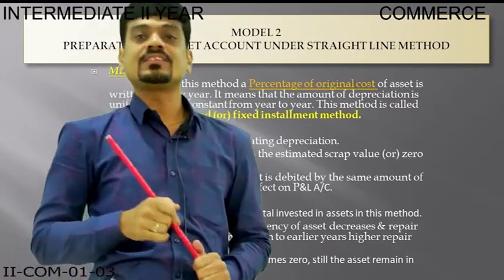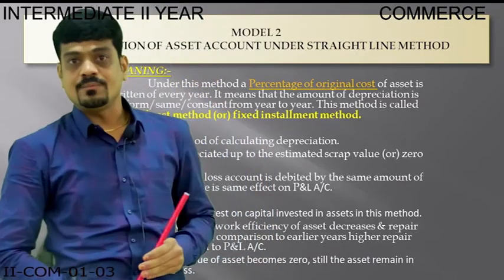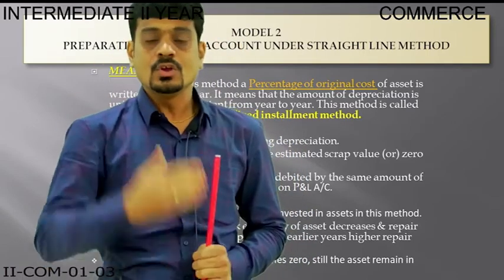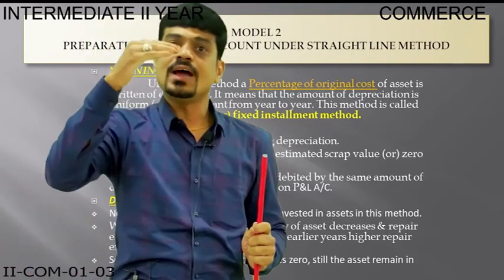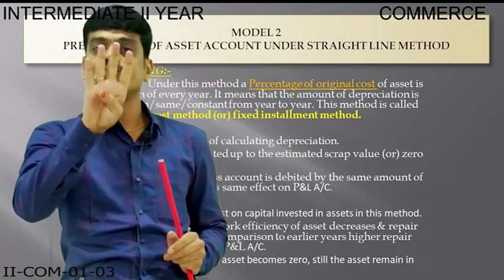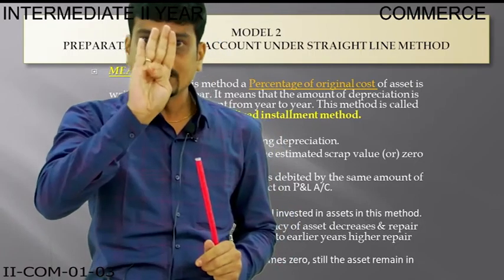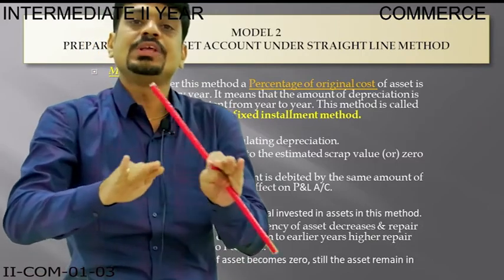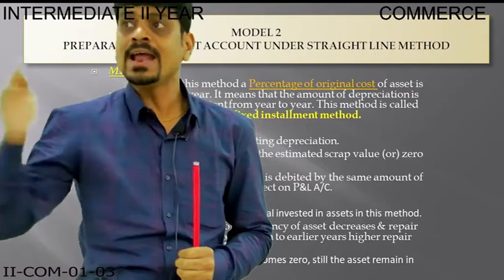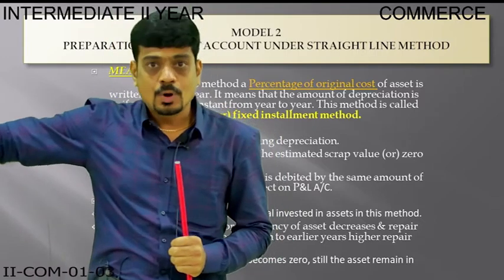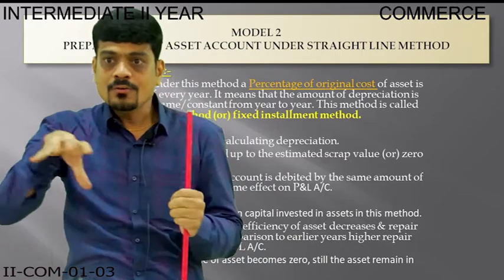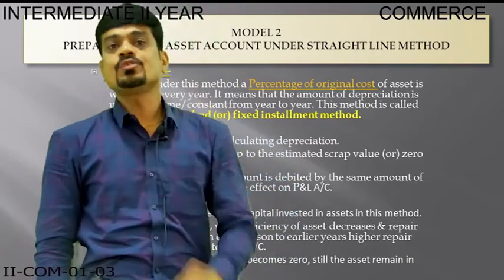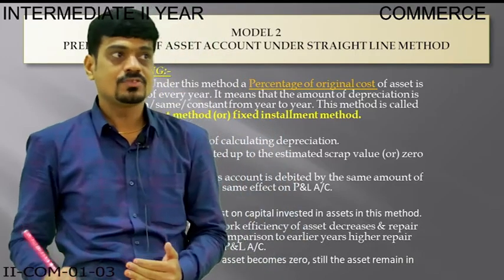And then comes the next guideline. Usually in the exam, they'll ask you to prepare the account for 3 years, 4 years or 5 years. So what you are supposed to do? As usual, you have to do the account. Say for example, they asked you 4 years. So 4 complete years, you have to do the solution. And in the 5th year, you have to leave the balance. That I am going to teach you in the problems. So now the focus is on doing the straight line method. The different names of the straight line method, before I start the problems, let us see once again.